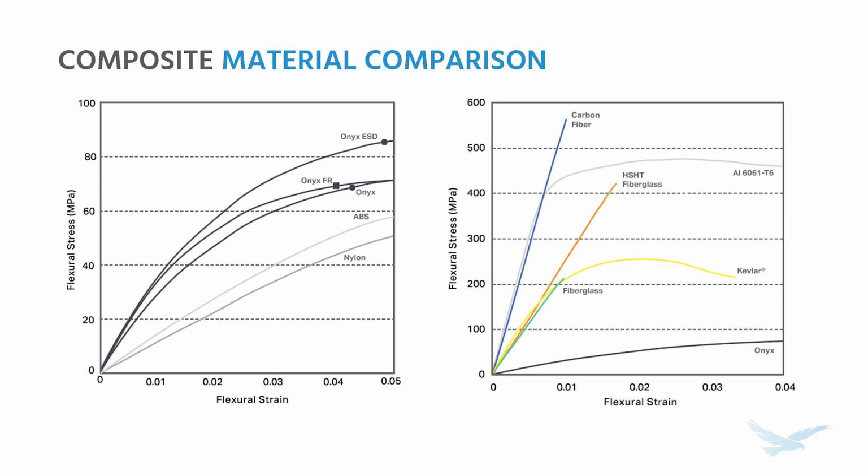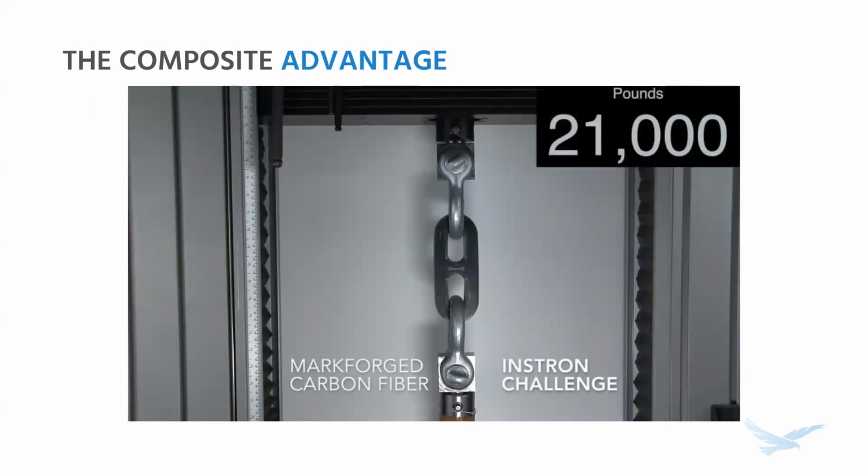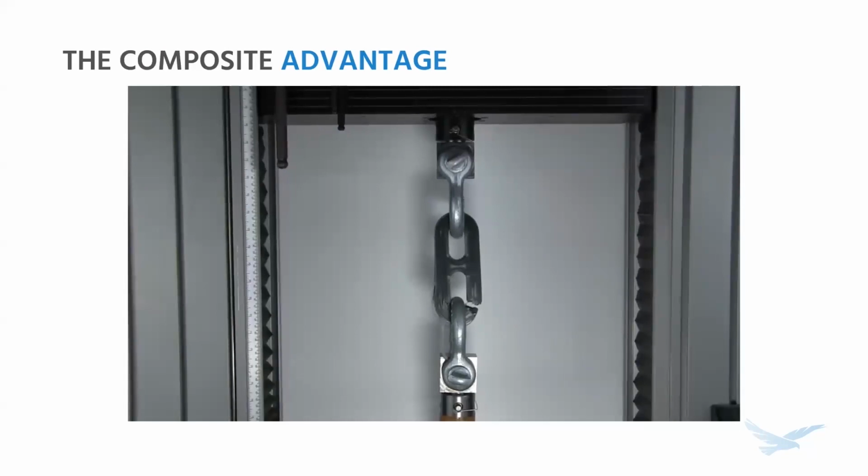Okay, so we've described the composite printing process and gone over some numbers, but what I like to do is show an actual example of the strength of fiber reinforcement. What we have here is a chain link undergoing a test, and they basically wanted to take this fiber reinforced chain link to the limit. It gets to just under 22,000 pounds, and it breaks right as it crosses that mark. So having a 3D printed part that can hold 22,000 pounds by itself is nuts. You're probably not going to be printing all your chain links on printers from now on, but it just goes to show what can be done.